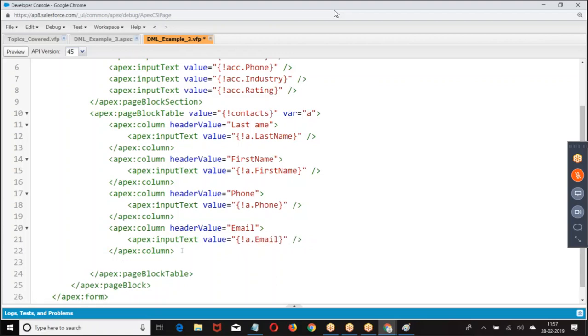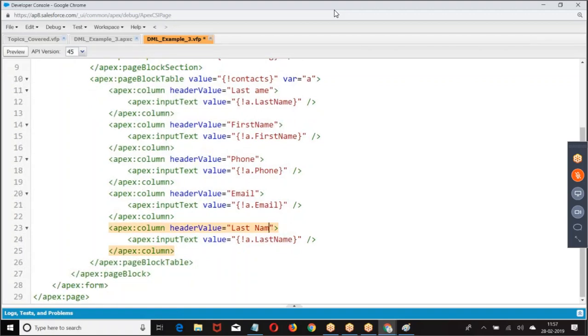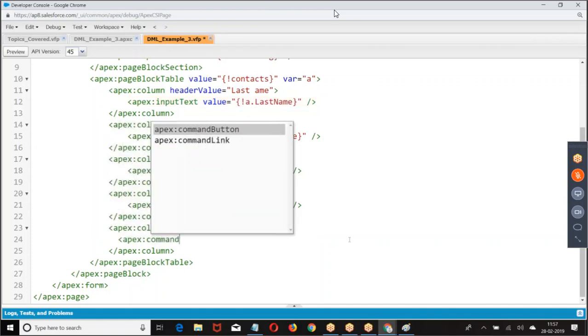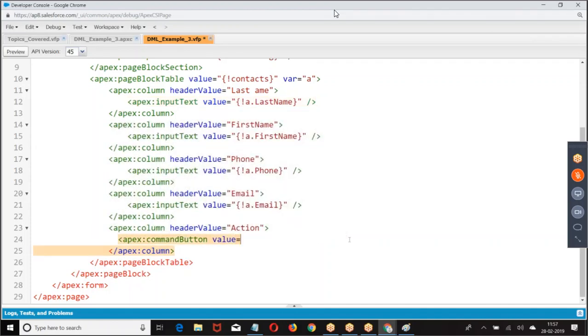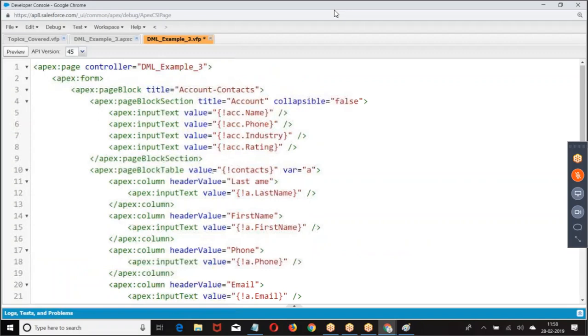And I'm giving the last one, action, command button, value equal to add, action equal to. Now let us try to understand this concept that I have given.